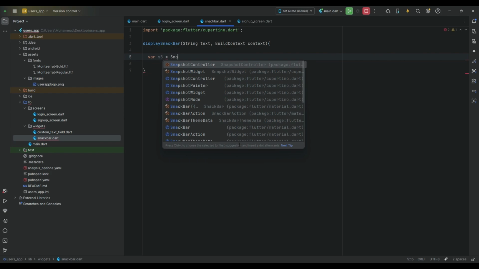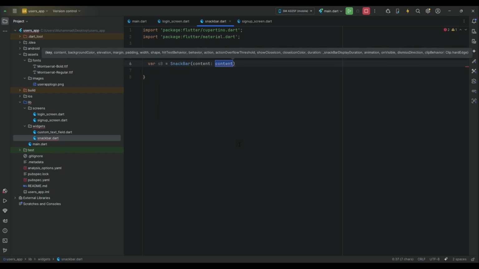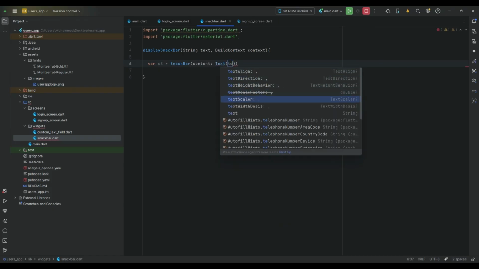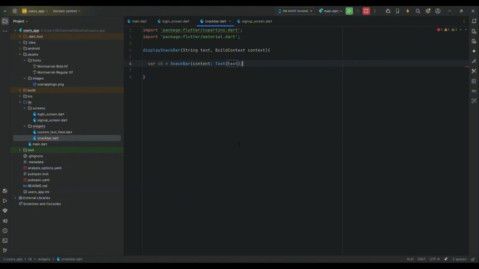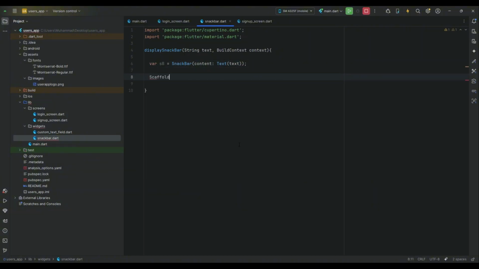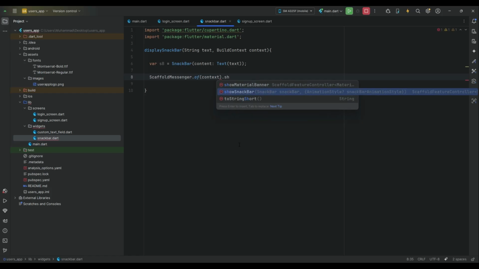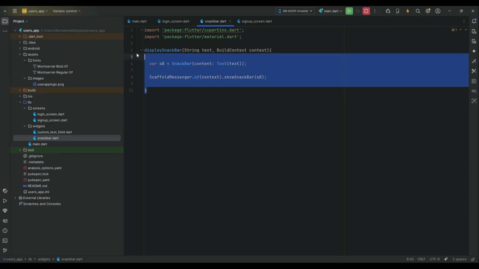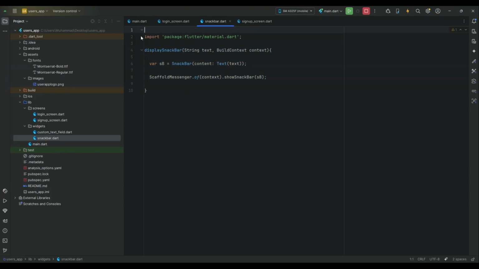The snack bar content will be a text widget, and we want to display the text. Using the scaffold messenger, we can display it. So this is how we display the snack bar.